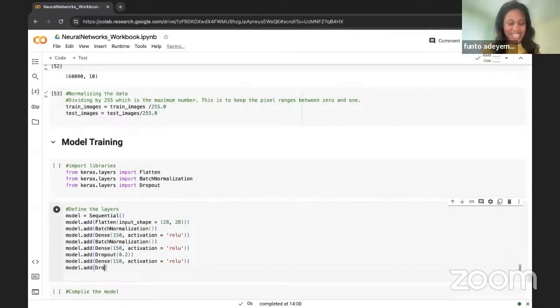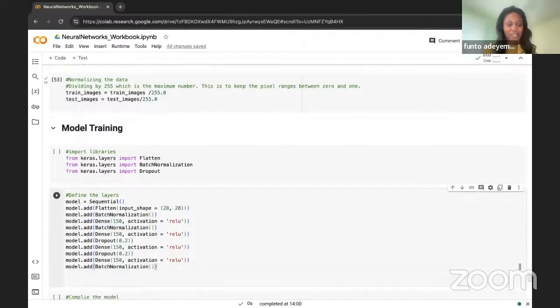If you notice now, this is like you're building a house. You can create it in any way you like. So we add another dropout here. Then let's just add another dense layer. For me, I'll just copy, paste, then add a batch normalization layer again before creating the output layer.